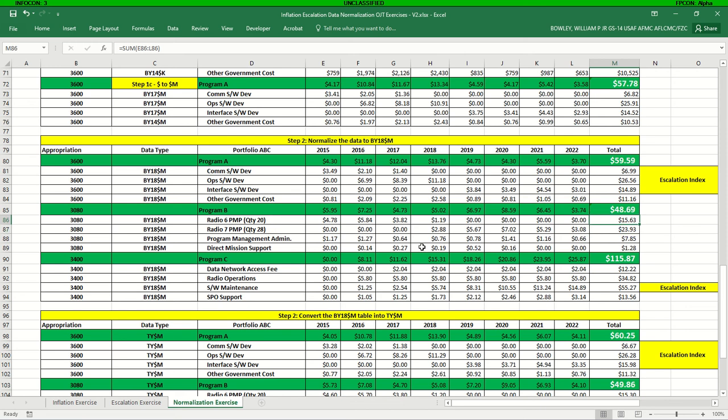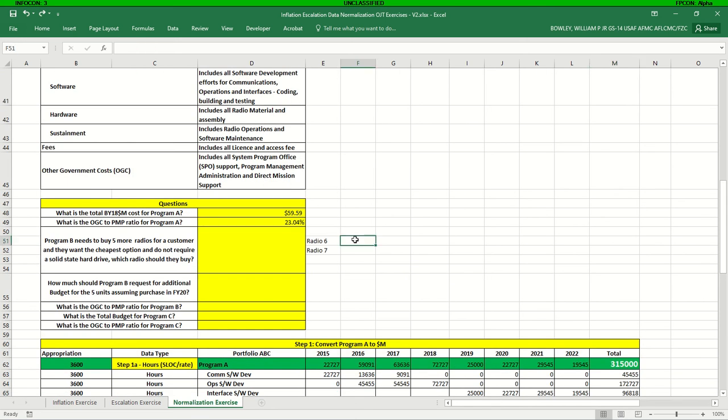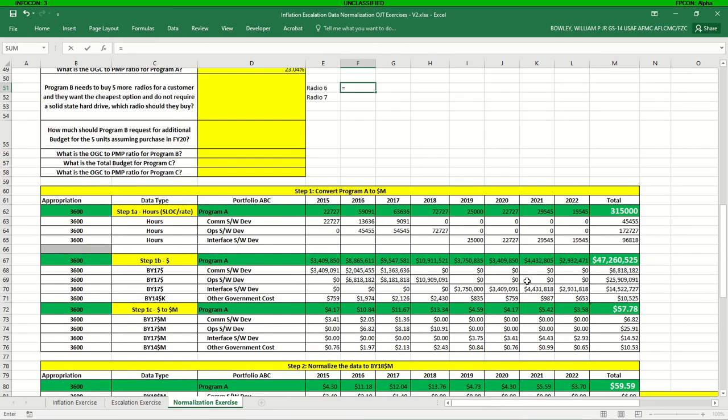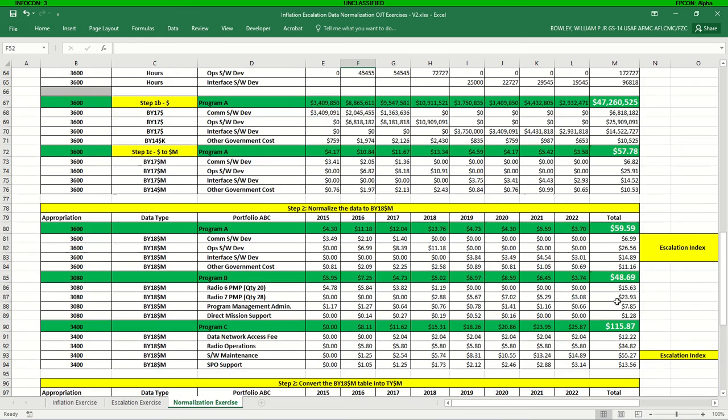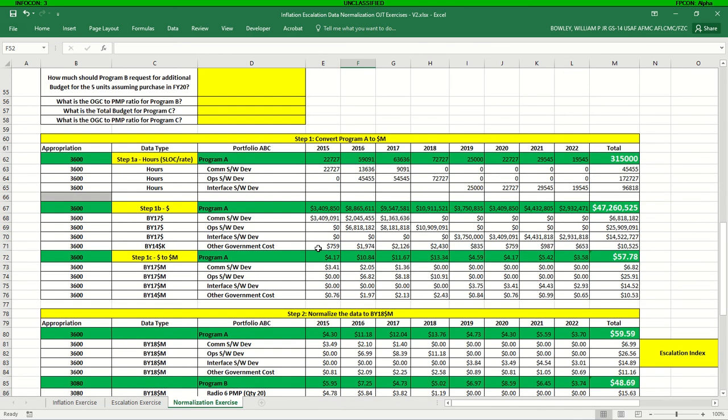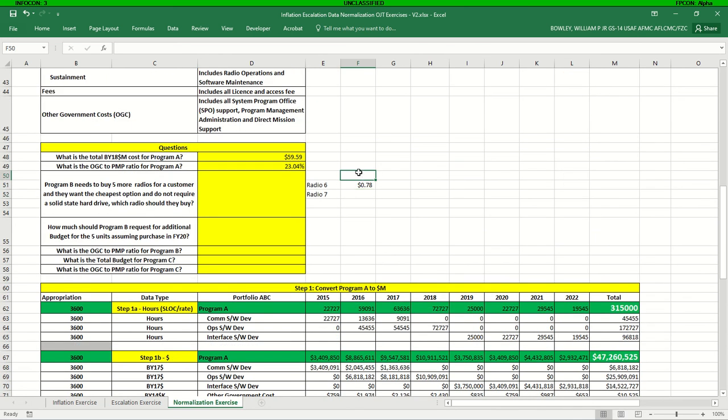So we can go ahead and reference this total for radio 6. So we want to grab the total cost for radio 6. And since we know that there's 20, we want to normalize that total cost for the quantity to get the appropriate unit cost. So we're going to divide by 20. And again, since we grabbed the base year $18 millions amount, we want to make sure we just label this base year $18 millions. Again, just to make sure it's clear how this is being represented.